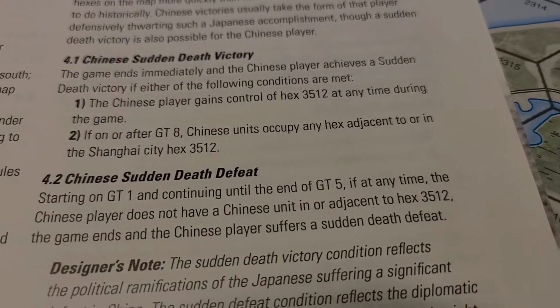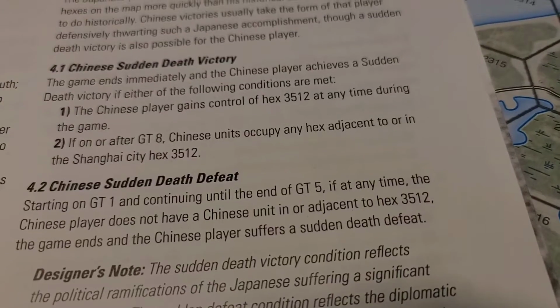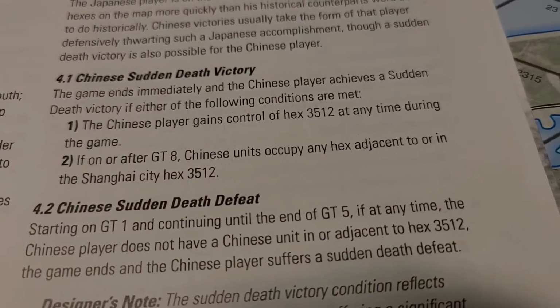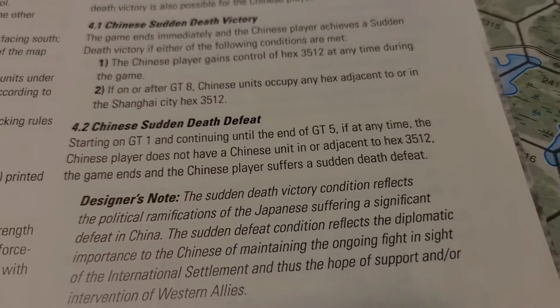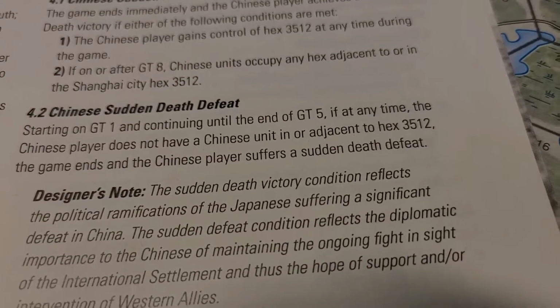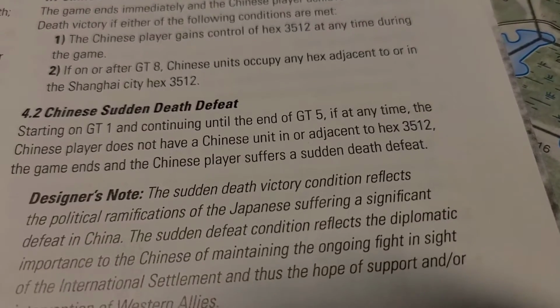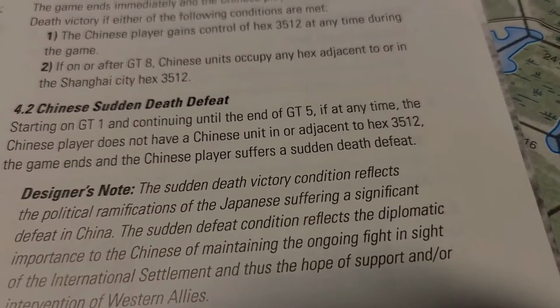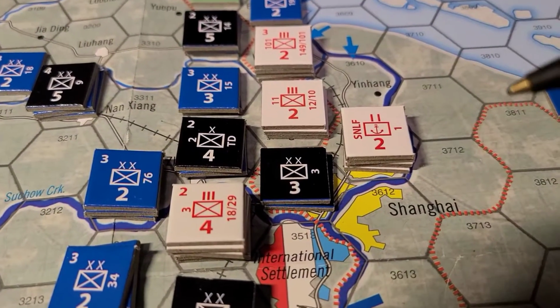If on or after game turn 8, the Chinese units occupy any hex adjacent to her, the game ends immediately and the Chinese player achieves a sudden death victory. Hold on, Chinese sudden death defeat. Starting on game turn 1 and continuing to the end of game turn 5, so it's only got one more game turn in effect. If at any time the Chinese player does not have a Chinese unit in or adjacent to hex 3512, the game ends. And 3512 is right here.